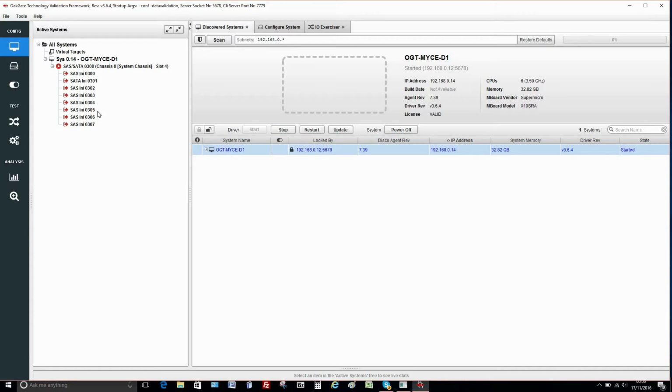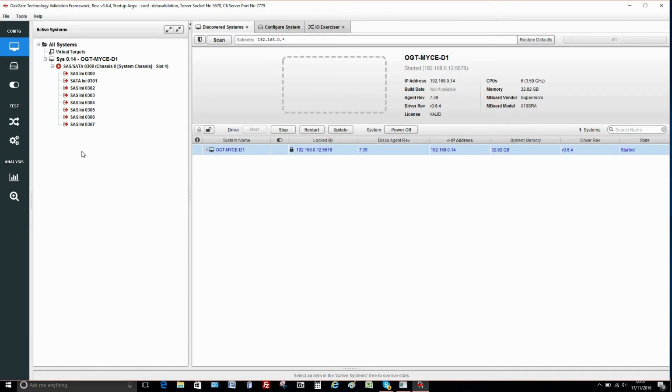So there are actually 8 ports here, although we've only got 4 physical ports in our 4-bay plug-in module. That's because 2 ports are connected to each physical port. So, for instance, port 0300 and 0304 are wired into the same physical ports that we can do dual port I/O operations if we wish to.